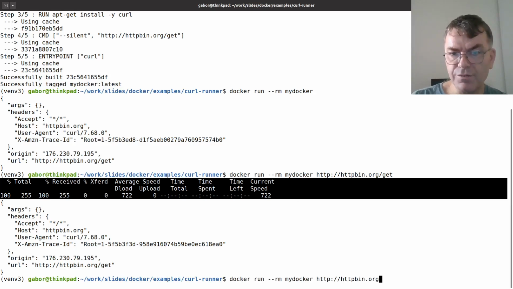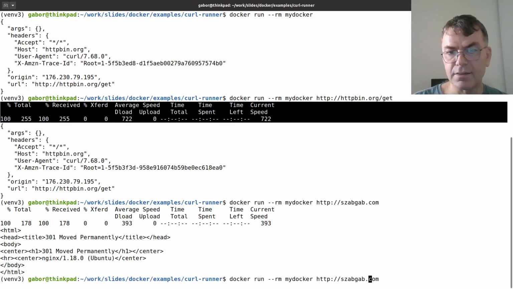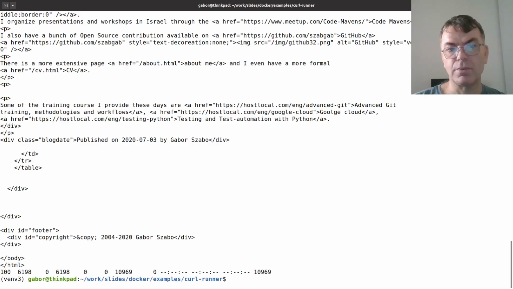And of course here we can also say something else, like subgub.com, that's one of my private websites, and it needs HTTPS in order to get you. But that's nice because you also already got the content of the redirect.